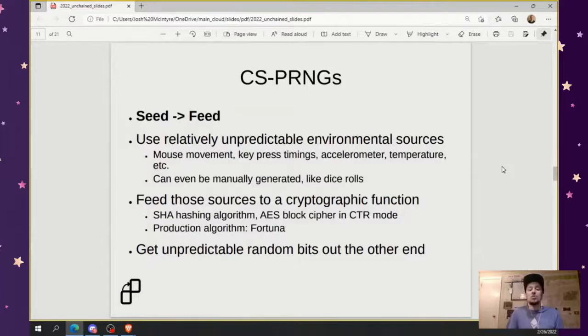Our computers constantly need sources of randomness. Like every time you visit a new web page and you're doing a TLS handshake, you're generating new keys and those sorts of things. So our random functions, our operating system that exposes this API, is always taking in new sources of entropy from the environment, like your key press timings, and then using that to feed these cryptographic functions.